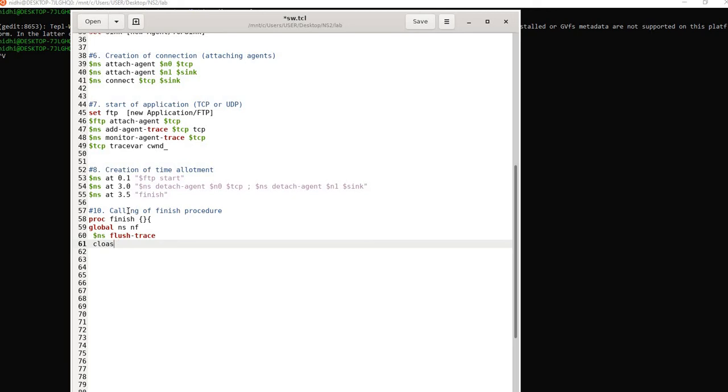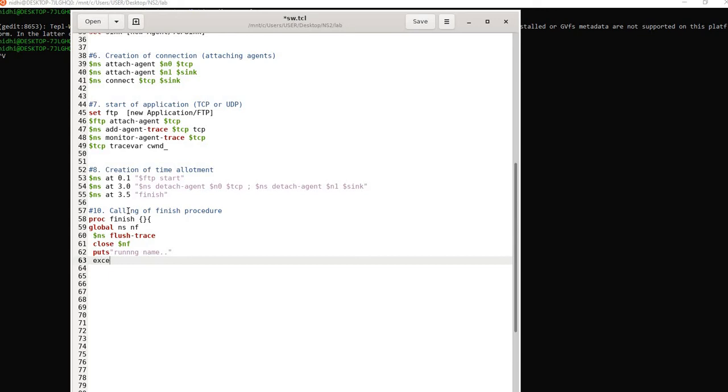That's why I have to flush all of the previous tracing done by the simulator and close $NS, and then puts "running nam". It is optional.